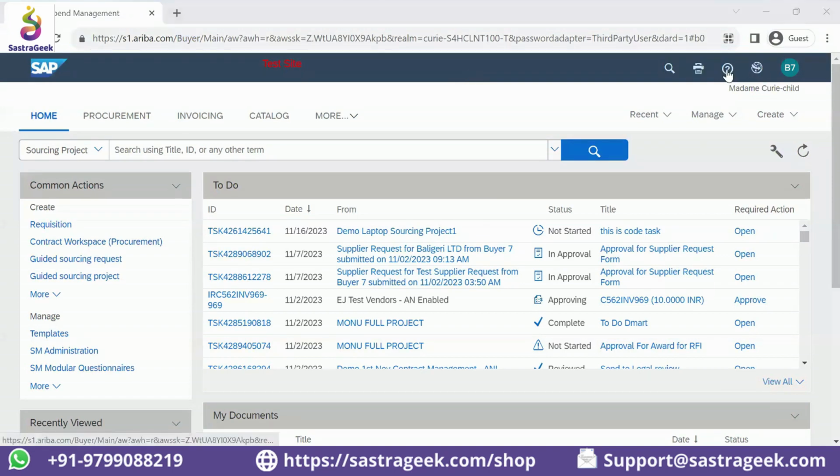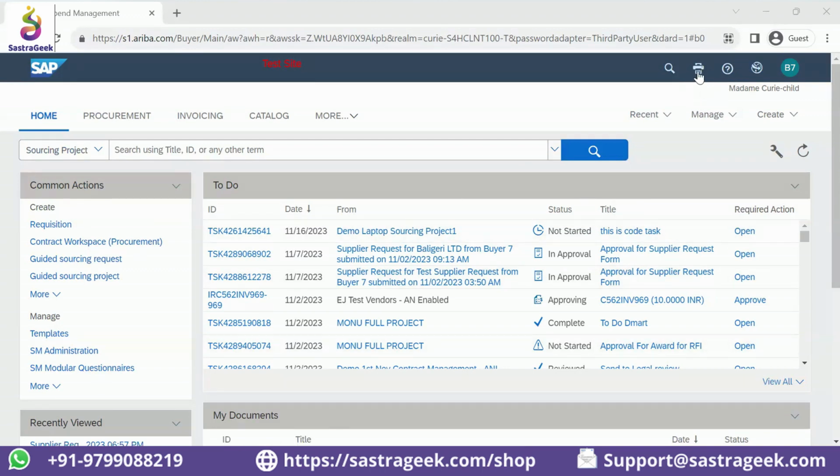This is a help document. When you are on a screen, you can try to get some help by clicking on help, which will take you to the help portal. From there, you can search some product documentation or user queries or any forum, blogs and other things you are able to find from the help menu. Print screen is simply to print whatever you are seeing on the screen.